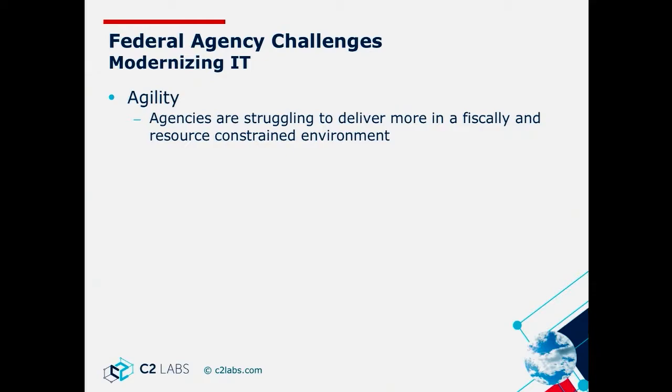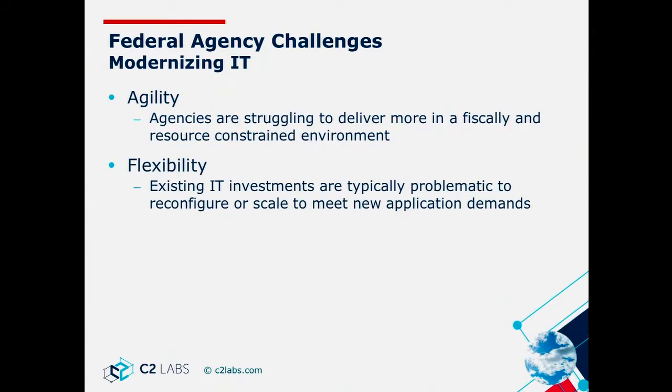So agencies or organizations are struggling to deliver more in a fiscally and resource-constrained environment. By a show of hands, how many people's IT budgets are going up? Yeah, exactly. Oh, we got one person. All right, well, we want to work for him. So the reality is our budgets are not going up, but we are expected to do more in our environments.